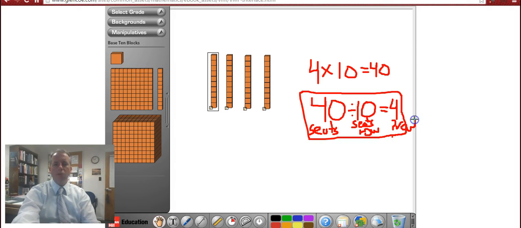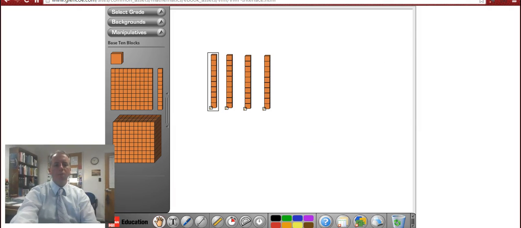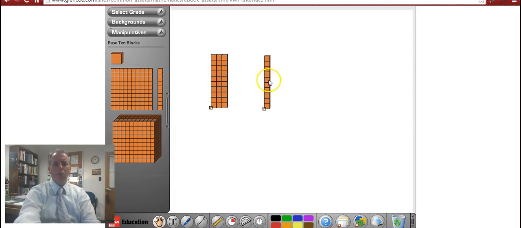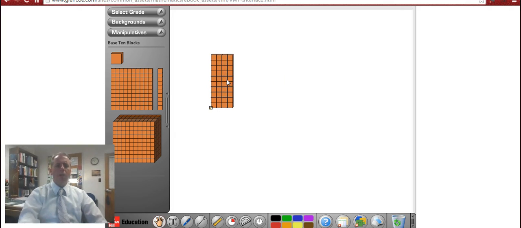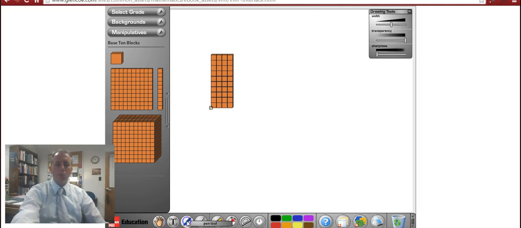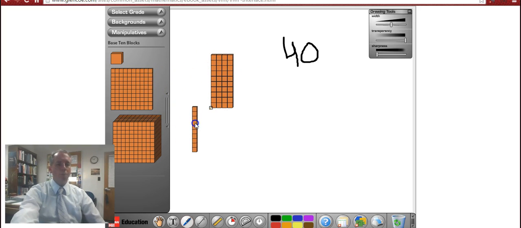So using the virtual manipulative, what I can do here, I'm going to get rid of that typing there, I can link these two together, right? So I can start with the 40 and say, all right, so this is more realistic in terms of having the 40, right? So here are my 40 seats. Well, what kind of groups can those come in? They could certainly come in groups of 4. We're going to look at that later, right, when we do division by 4. But when I'm looking at these generally, right, they come in groups of 10.